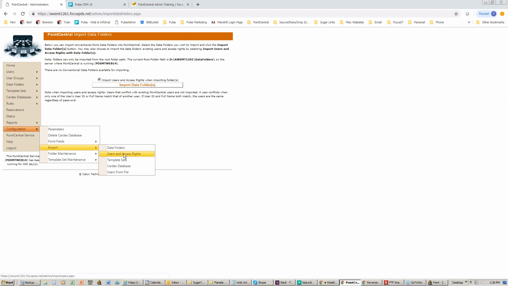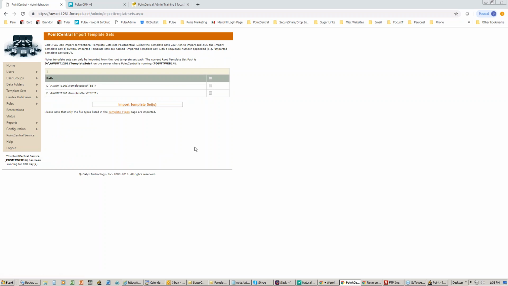Basically, what we do for clients that are self-hosting on PointCentral and they come on board with us with PointCentral, to make sure that nothing gets missed, we don't use these functions. We actually grab your SQL tables and we bring them over and we reload them on top of the ones that were created when we created your new site. It makes it much cleaner and it does a much better job.